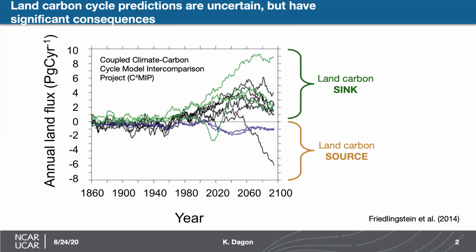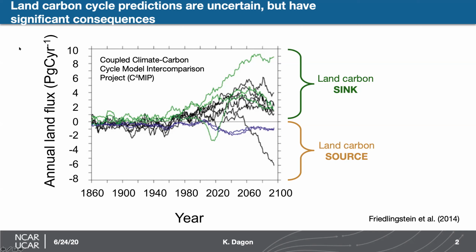So to start, I want to really motivate the question that I was thinking about for this work, which is to better understand uncertainty in the predictions of climate models. In particular, I was focusing on land surface models. I'm showing here a figure comparing several different models. Each line on this plot is a different climate model, all run with the same climate forcing conditions, RCP 8.5 scenario out to 2100. And what's plotted on the y-axis is the annual flux of carbon from the land.